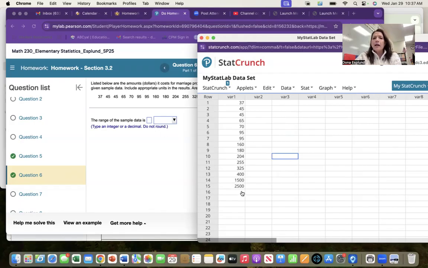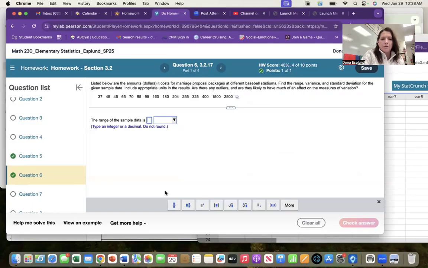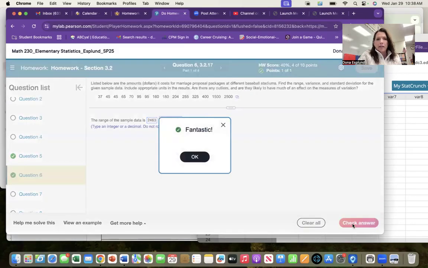Then I can quickly calculate the range by subtracting: 2,500 minus 37 gives me a range of $2,463. Because we are in dollars, my units will also be in dollars. Then I can check my answer.